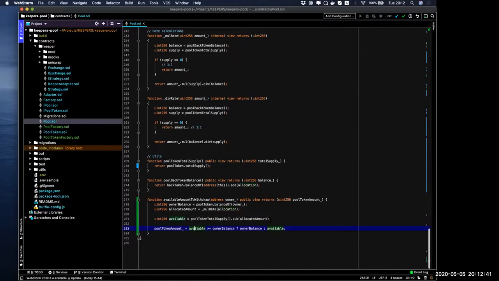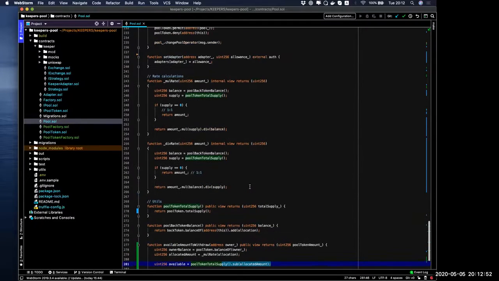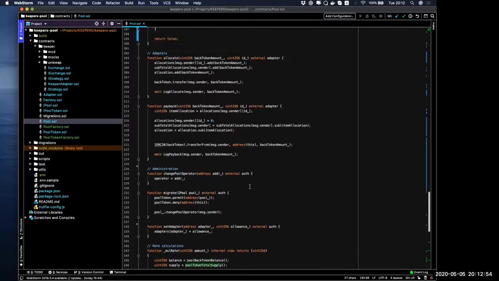We use this to calculate the token rate.